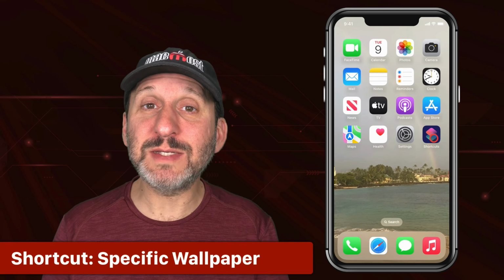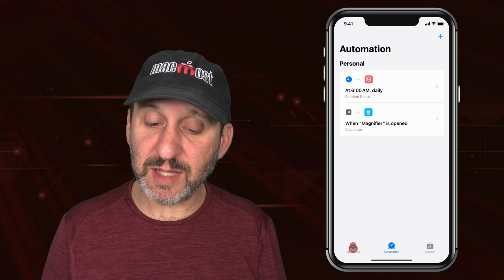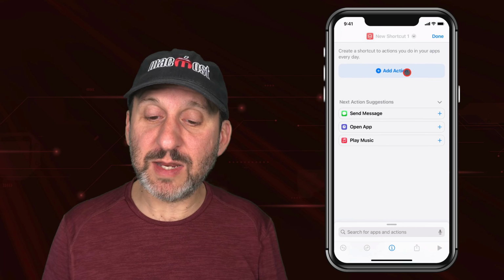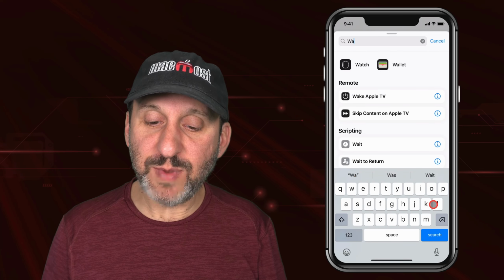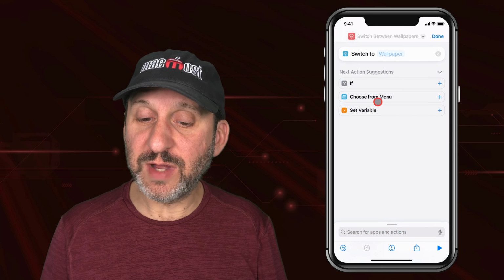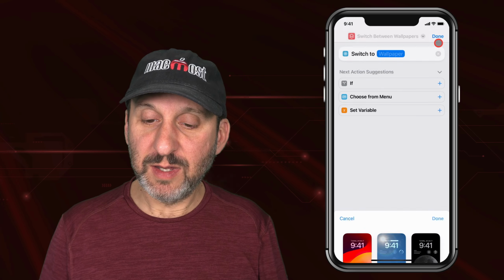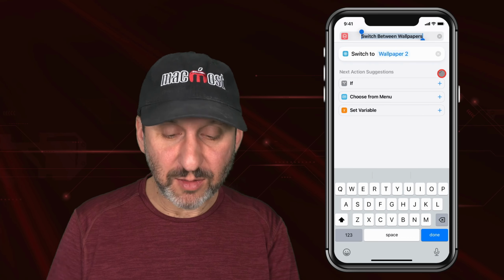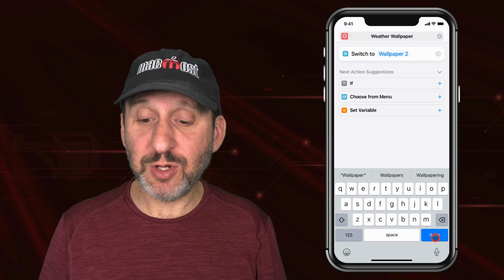Now, one last thing I want to show you is how to set a specific wallpaper to be used at a specific time of day. So you could do that really very easily with shortcuts like we've had before that are actually much simpler. So I could just add a new shortcut here, add an action, and then set the wallpaper to be whichever one I want. I could select which one I want right here. So I could set it to say this one and just have the shortcut be this one action and then give it a name like weather wallpaper, like that. So all the shortcut will do is switch to the weather wallpaper.